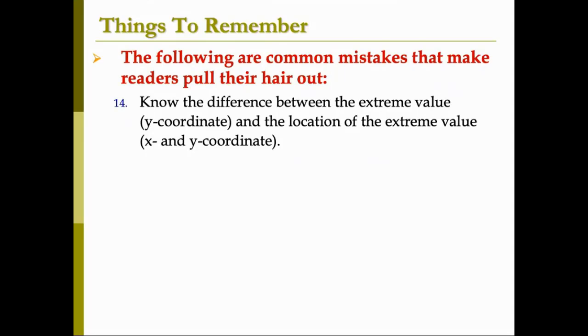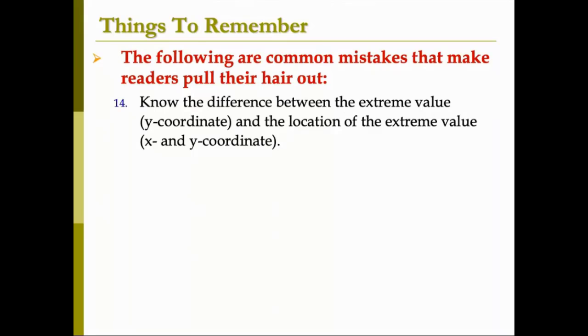So if I say, where is the maximum? I'm talking about the X. If I say, what is the maximum? I'm talking about the Y value. Okay. So anytime I say, what's the maximum speed? That would be your Y value, right? If I said, where or when do you get your maximum speed? That would be in terms of time, t, and t would be your x value, or your explanatory, or your x variable.